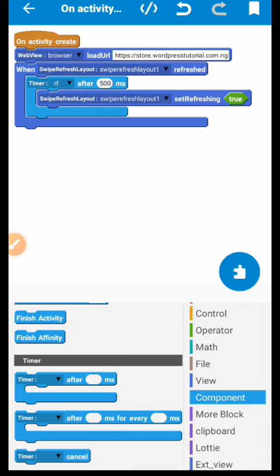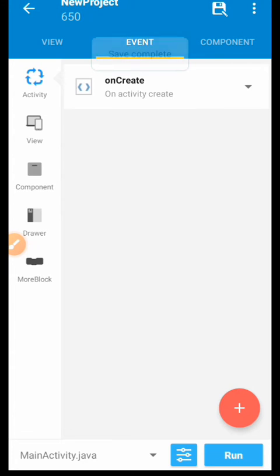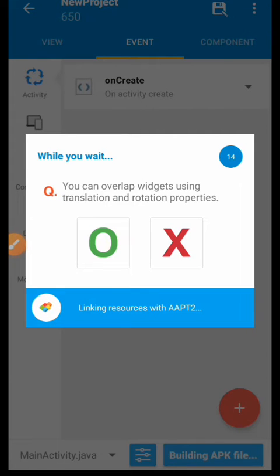So just half a second, so we can go ahead and build our APK once again and see how that works.